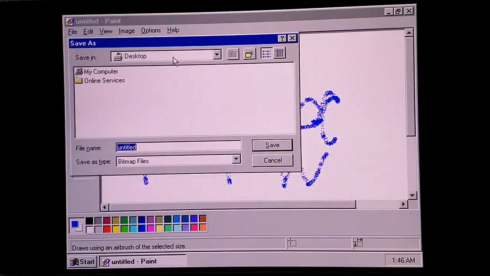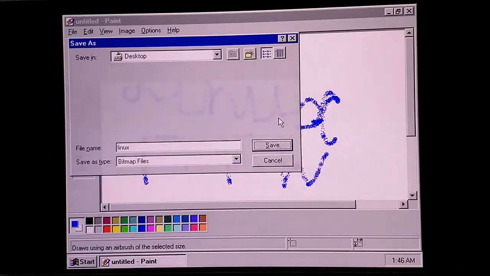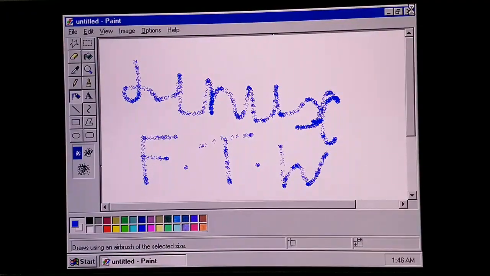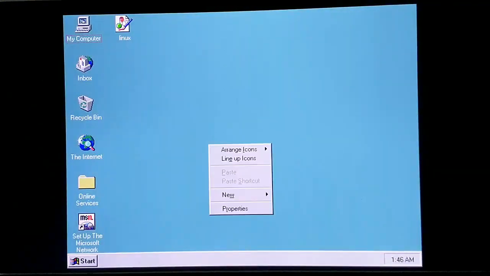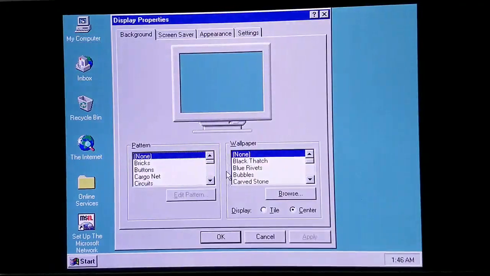All right, let's have a bit of fun. I did this with the 3.1 installation as well. So, save that. I think it's still saving or something. Wow, it hanged on me. For a second, it did hang on me.